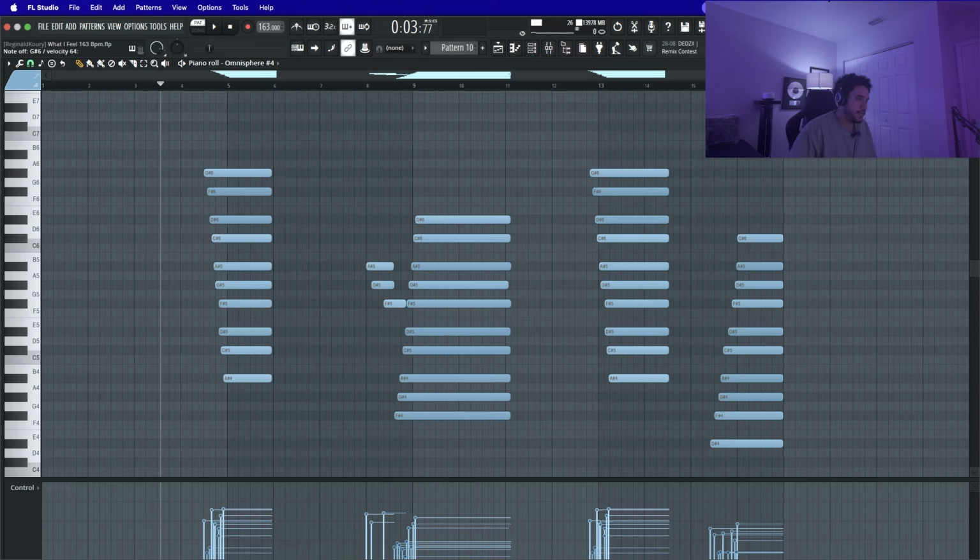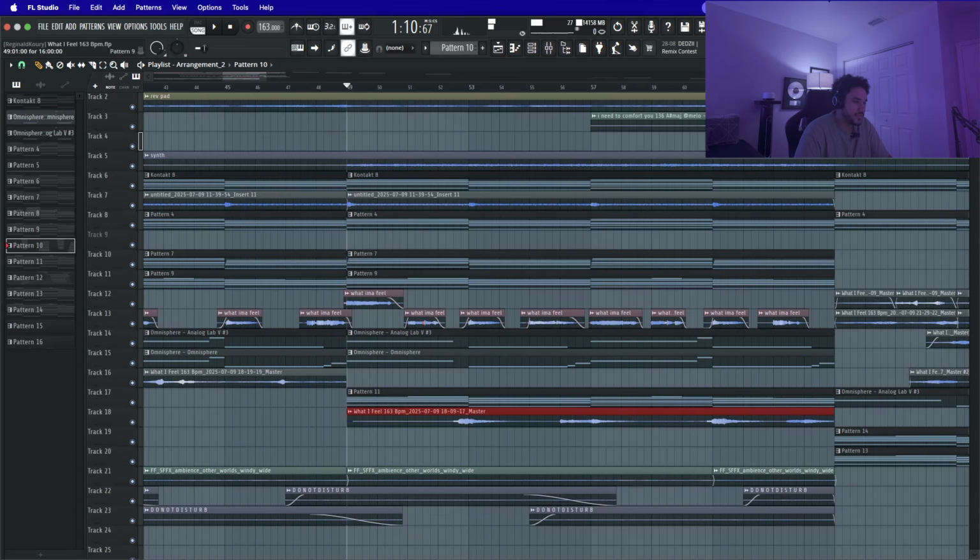So how I did the piano runs for this melody was I pitched the piano to D sharp minor, and then I just went down on the black notes. So went like this, and then just went back up. That's pretty much it. If you have your melody in D sharp, you just press the black notes. And this is how that sounds all together.